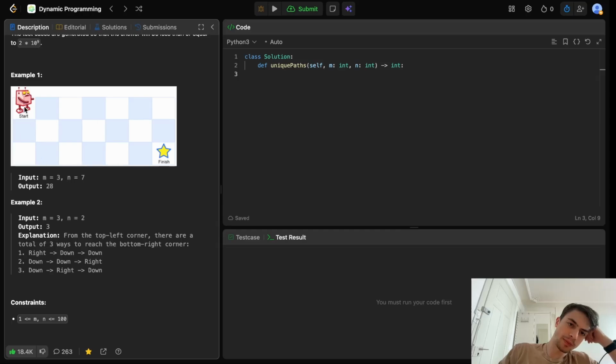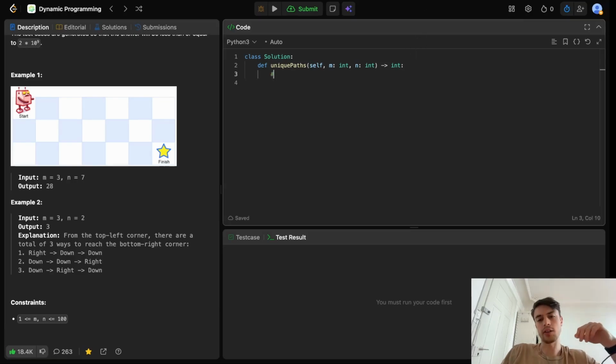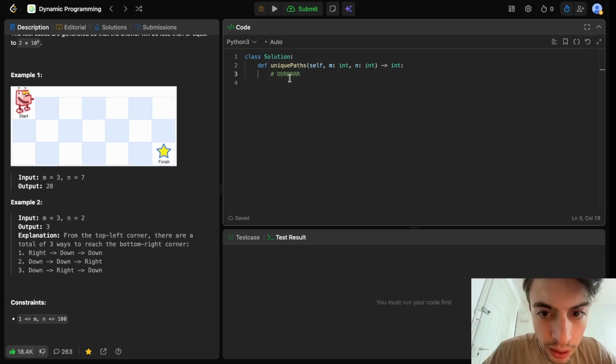So let's use this figure. We know that the number of steps we have to make is m plus n minus 2. We said that, right? So in this case, we have to make 2 steps down and 6 steps to the right. I think we can solve it easily because we have 2 steps down and then we have right. How many are these? Just 5, and we have to do 6.